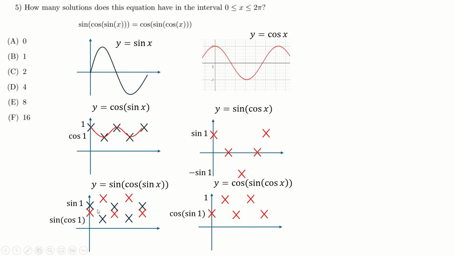So there must be an intersection somewhere in this section, because they're continuous, they're going to glance each other. And likewise here, they swap over, so that's one section here, one section there, because they swap over, one there, because they swap over again, and one there, because they swap over one final time. And you end up with 4 solutions.